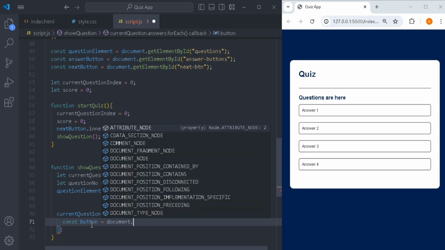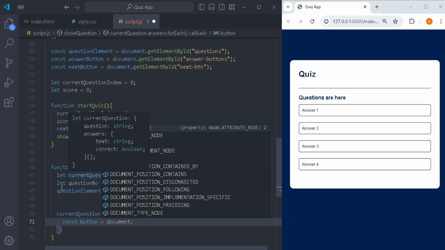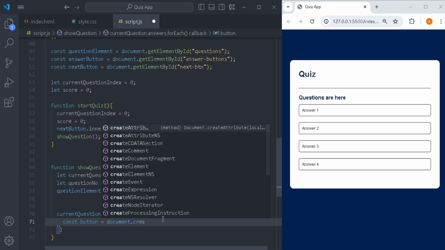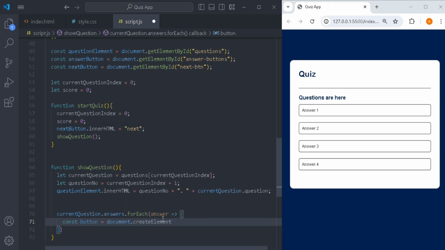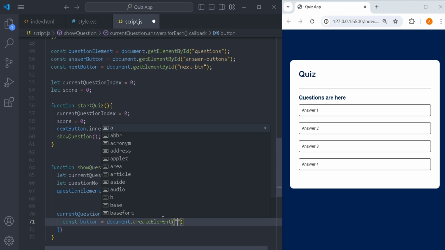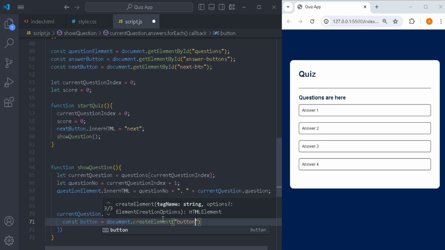And what we want to do, we need to display these questions and answers. For that we have to make an element. So we will use createElement. And what element do we want to create? We want to create an element for all of our buttons. So for that we will write button, because basically we want to display all of our buttons.